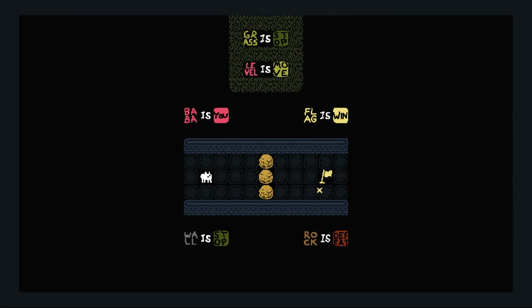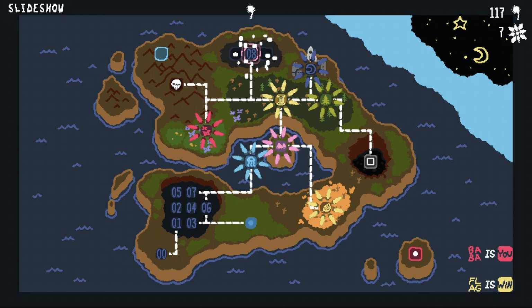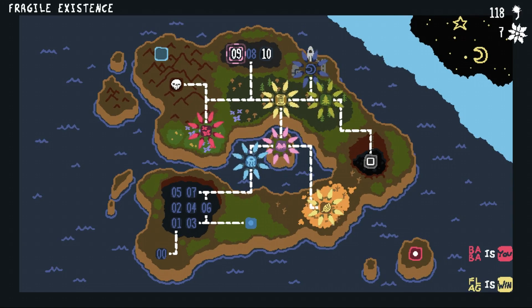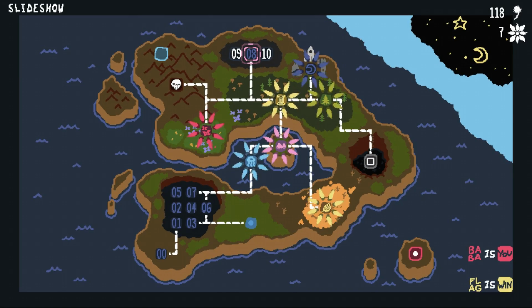Introducing a new concept right off the bat. Level is move. The entire level. Buckle your seatbelts, because we're in for a wild ride. Other than that, rock is defeat, so I can't immediately barrel into the rocks. So we're going to have to go around here. Buckle your seatbelts. We're in for a wild ride. Oh, man. All right. So that was easy, but obviously, if you didn't see it coming, it's kind of difficult to figure out.